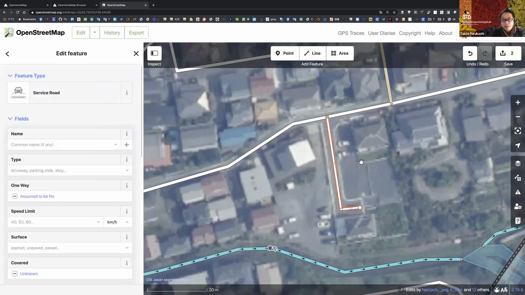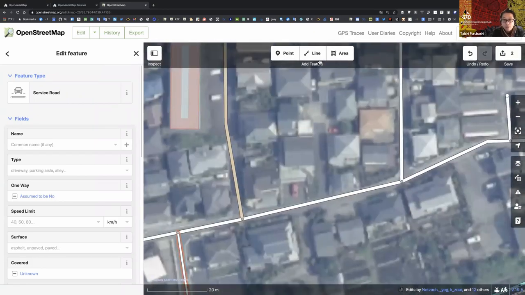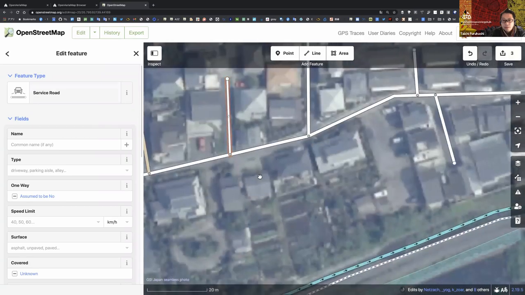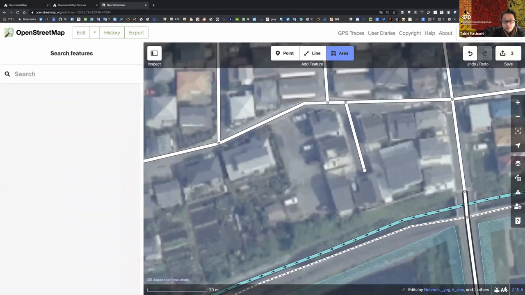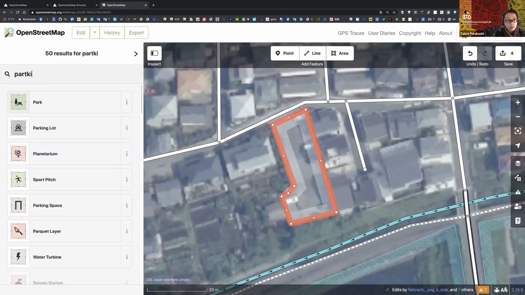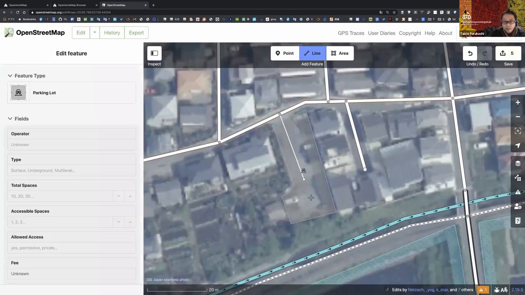If you want to add, for example, a highway or national road, you can choose that. Oh, I found another one. Line and connect to here, service road. And this is a parking lot. So I think here is a parking lot. Parking lot. And you can add the parking lot service aisle line like this, I think.